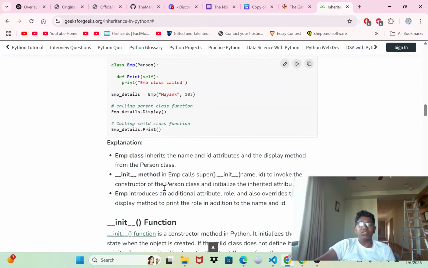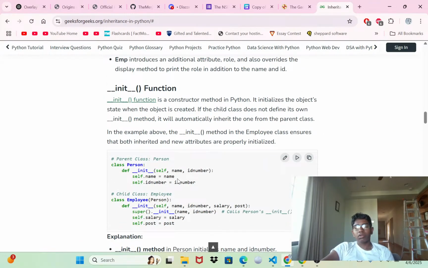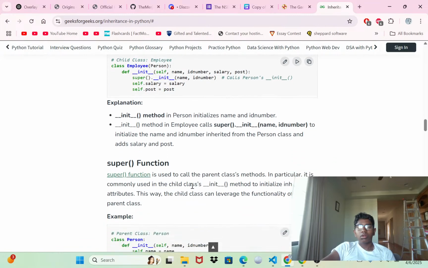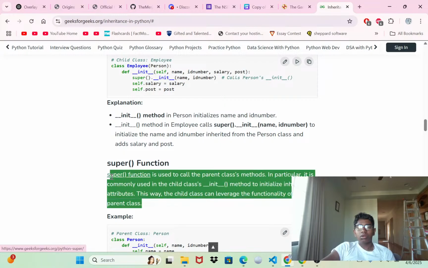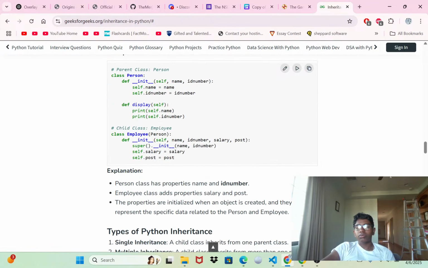The way I've always done it is a super dot init method. But that's what we're going to do, I think.